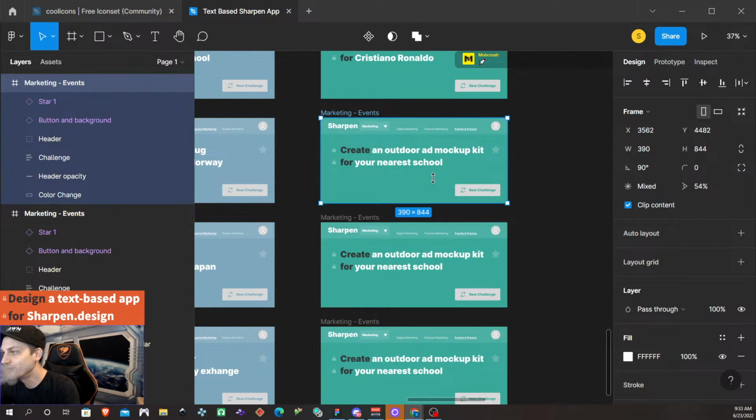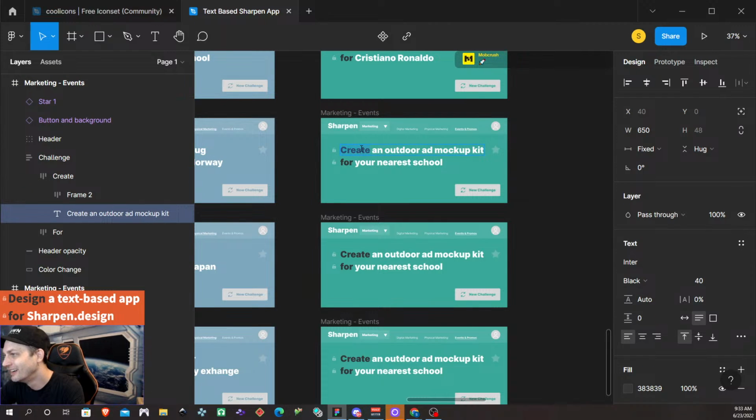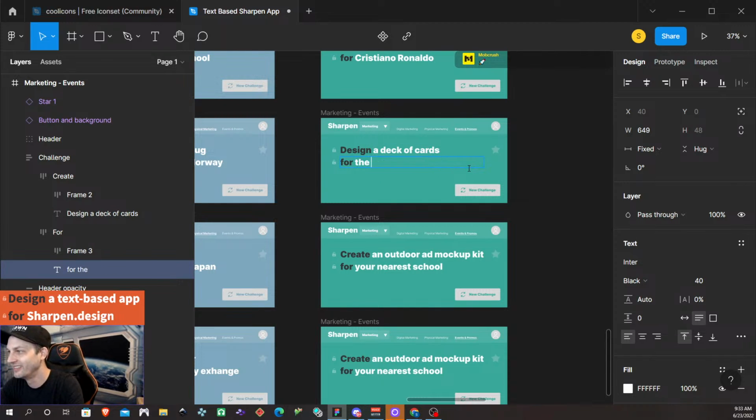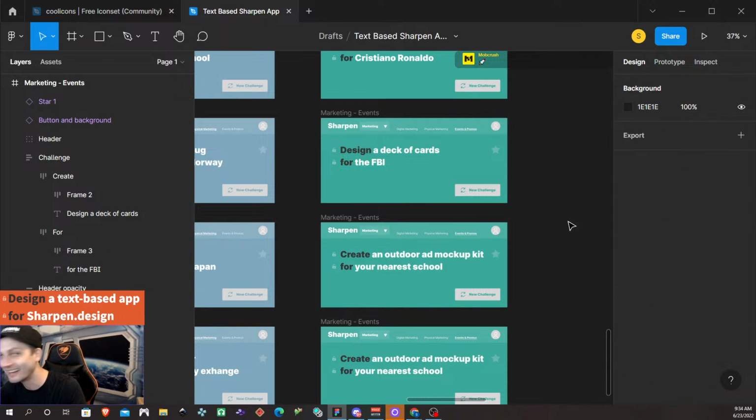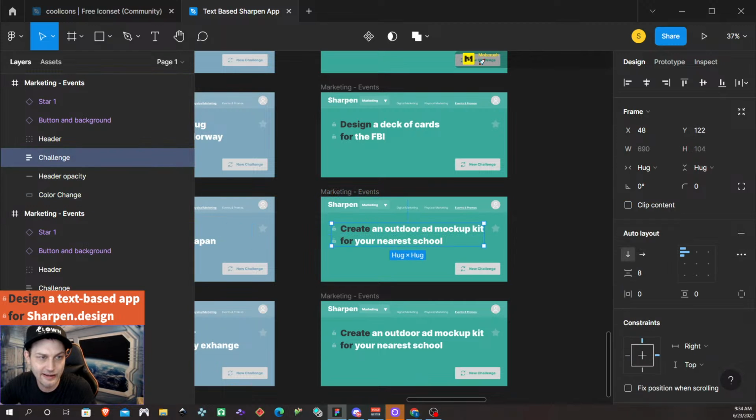So, next, design a deck of cards for the FBI. Awesome. Design a deck of cards. What would that look like? It's like flashcards, and it's like, does suspect have this? And you're like, go fish. It's like criminal bingo or something like that, except you have tangible cards and you're trading those cards with other officers. That's my idea. Let's do it. Let's design it.